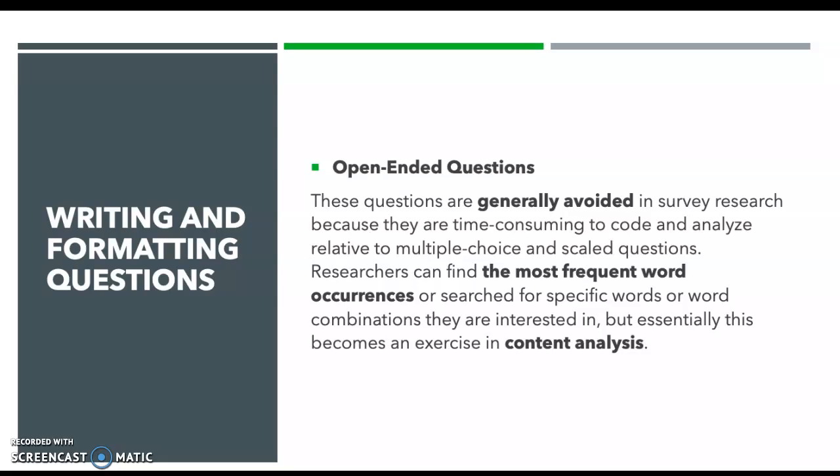All right, now let's talk about the writing and formatting of questions. The first one is open-ended questions. These questions are generally avoided in survey research because they are time-consuming to code and analyze relative to multiple choice and scaled questions. So if you ask, tell me the reason why you decided to watch more Netflix during this period, for instance, then one person's answer and another person's answer may be different, and it can be tricky and time-consuming for you to code their answers.